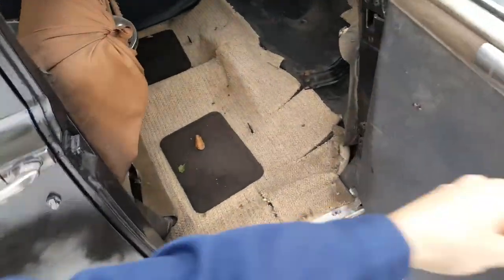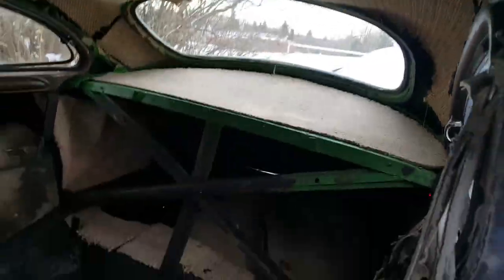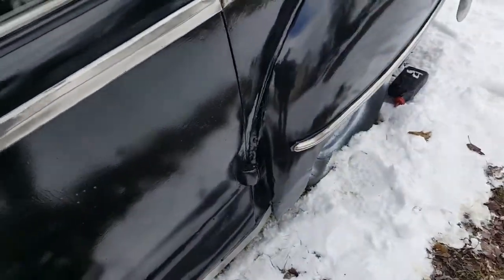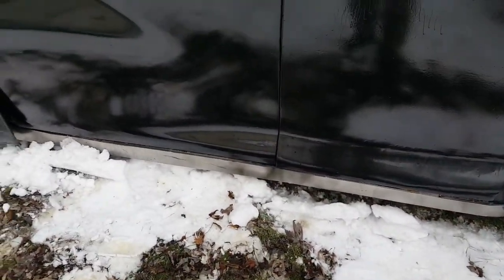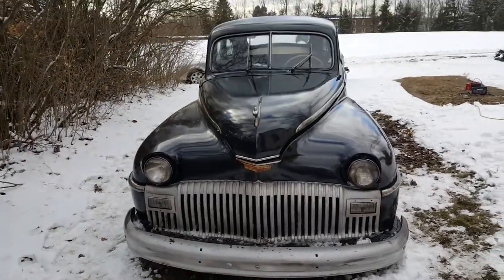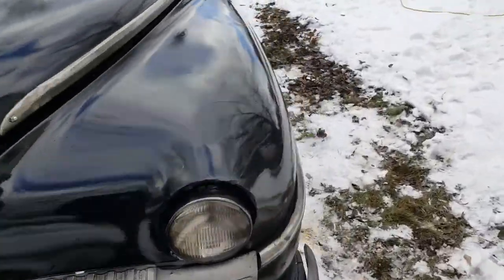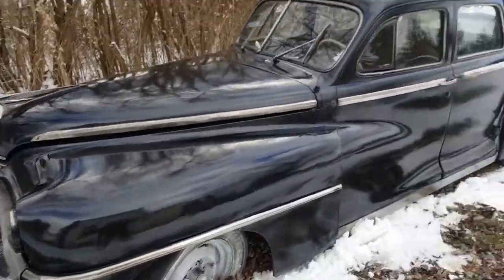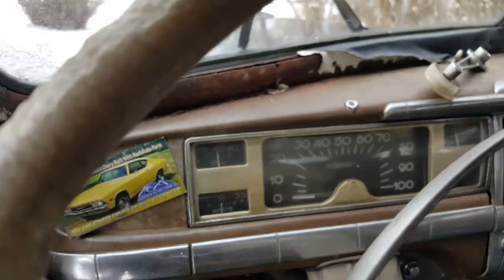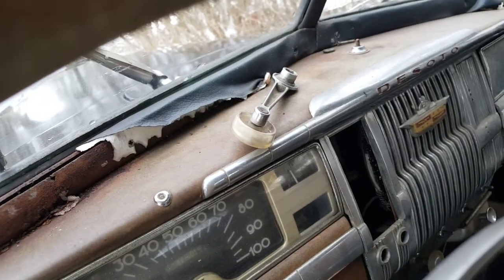Side doors. I got the rear seat. I just removed it because I was going to start fixing it up. I would get down on my back and show you the underneath, but some other time perhaps. There she is. Nicely, except for the fuel gauge that's missing. Alright, let's turn it off. End of it. Told you guys it was going to be a short video.